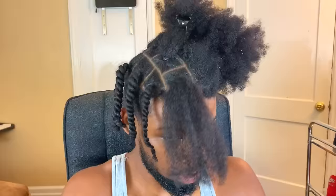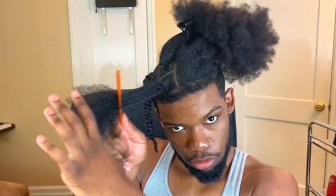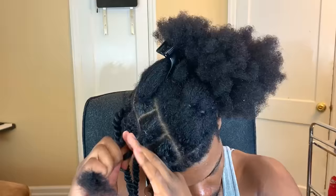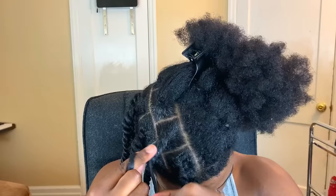I continue the same process until I finish the first row. The top row is a little bigger so I split it into five sections. I'm doing a bricklay pattern — basically like building a brick-layered house, where the twists aren't directly on top of each other; each row is offset. This gives a fuller look to your style. With this look the two most important things are having straight even parts and having slick roots. The first time I did this my roots weren't slicked down and it threw off the whole look — the products would look slicked when applied but puff up when dry. I almost finished my hair before I noticed, so I had to start over. The products I used in this video work amazing together though, so y'all will be straight.